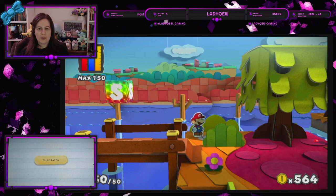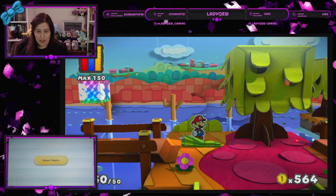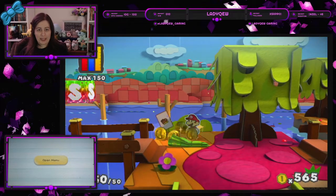There's a save brick here. Okay, I will save. I enjoy saving. Ooh, I almost missed this. There is a white spot here. Hold on, let me see if I can show it to you better. See? There's a white spot hiding behind here.